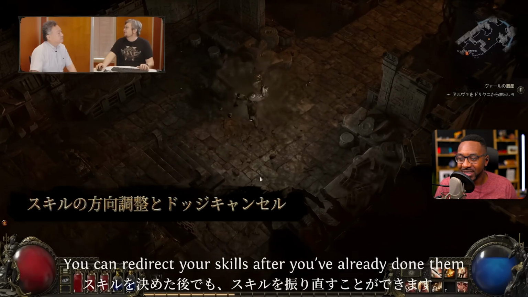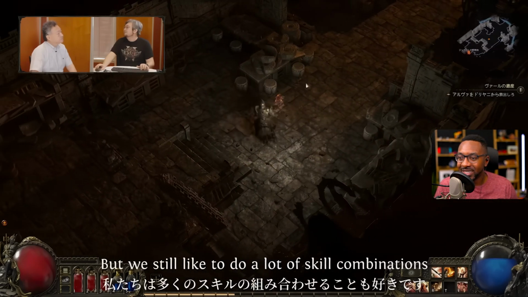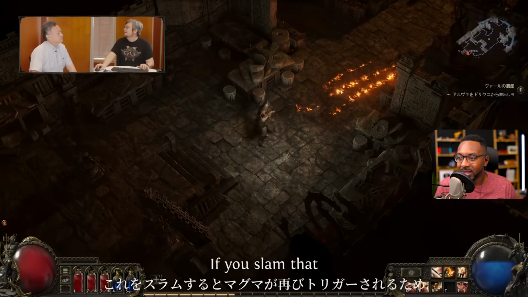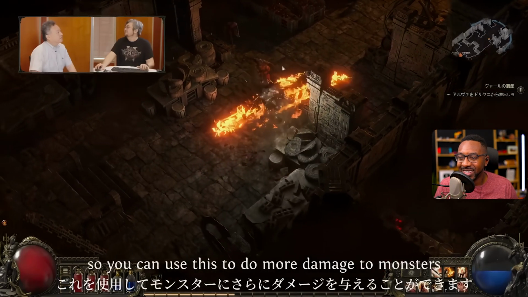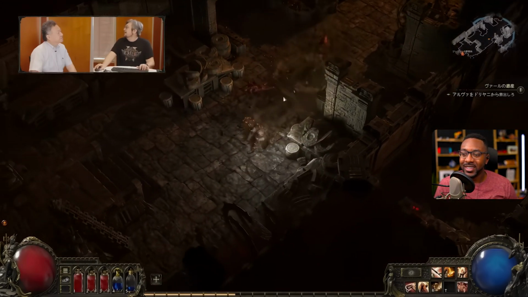You can redirect your skills after you've already attacked. We also have dodge cancel, so you can cancel out and dodge roll at any time. But we still like to do a lot of skill combinations. So here, for example, is a skill that creates a magma on the ground. But if you slam that, it triggers the magma, so you can use this to do more damage to monsters. We try to build really cool stuff like this into every skill that we can.